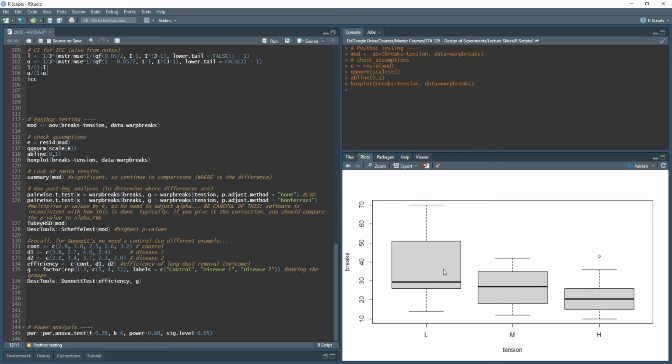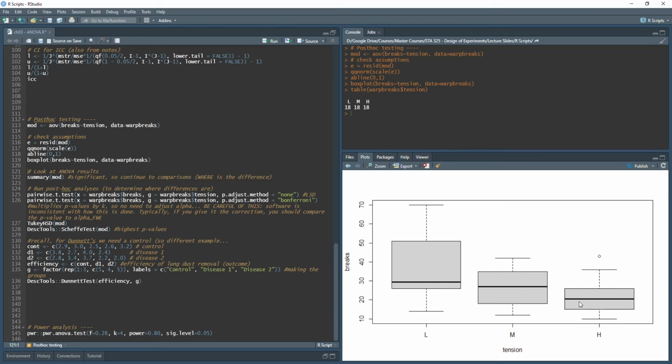Checking the box plot, there does appear to be, well, no, this is still fine. I guess I don't even think I've done this. So let's look at the table of warp breaks broken down by the different tensions and make sure it's a balanced design. It does look like the independent variable has an equal number of observations within each level of the independent variable, so it is a balanced design, which means I'm not worried about this at all.